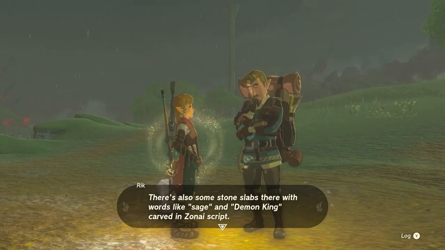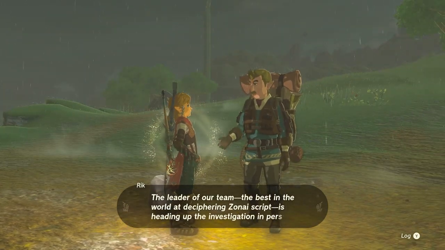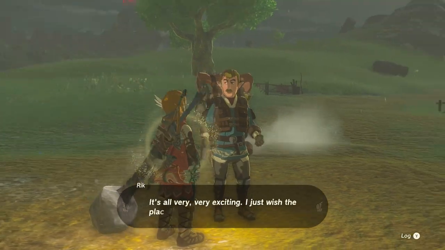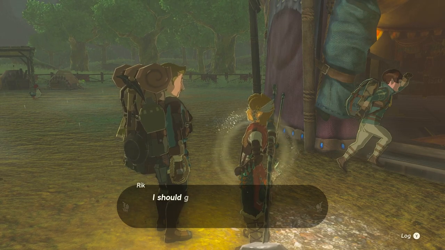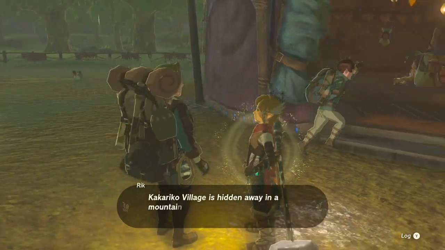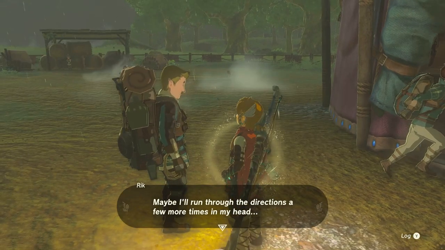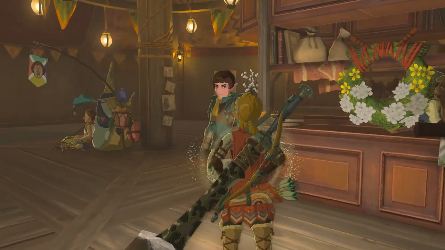There are also some stone slabs there with words like Sage and Demon King carved in Sonai script. The leader of our team, the best in the world at deciphering Sonai script, is heading up the investigation in person. I know, I have already talked to him. It's all very exciting, I just wish the place was a little easier to get to. I should get going too. My fellow researcher will start wondering where I am. Kakariko village is hidden away in a mountain range. Even with a landmark to go by, I worry I'll get lost. Maybe I'll run through the directions a few more times in my head. You should probably do that.